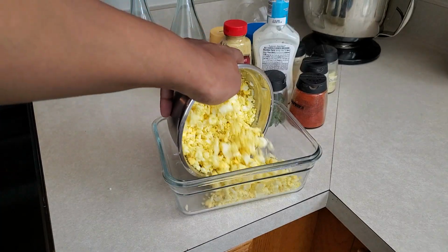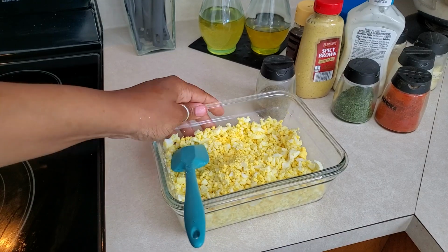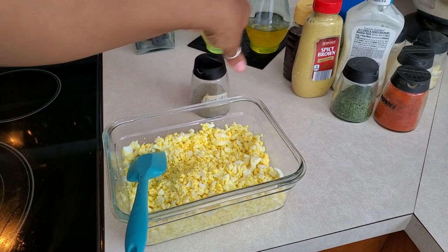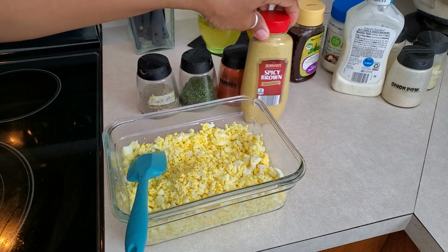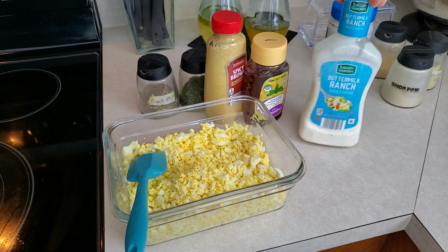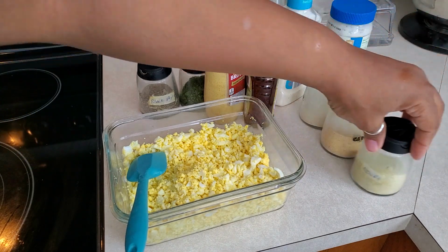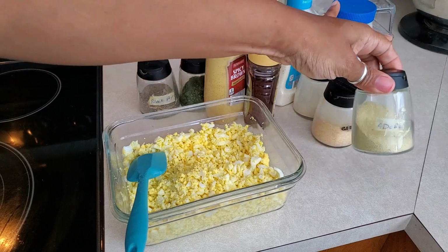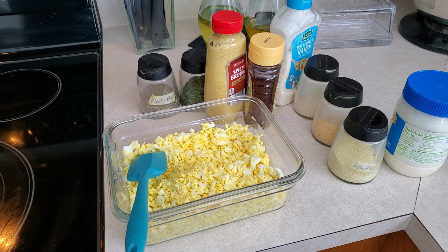We're going to put these in this bowl because this is the bowl that I like to put in the refrigerator. All right, so let's talk about these ingredients. We have black pepper, parsley, paprika, spicy brown mustard, honey, ranch, onion powder, garlic powder, seasoning of your choice. I like to use Goya adobo, and we have some mayo. All right, so let's get into this.